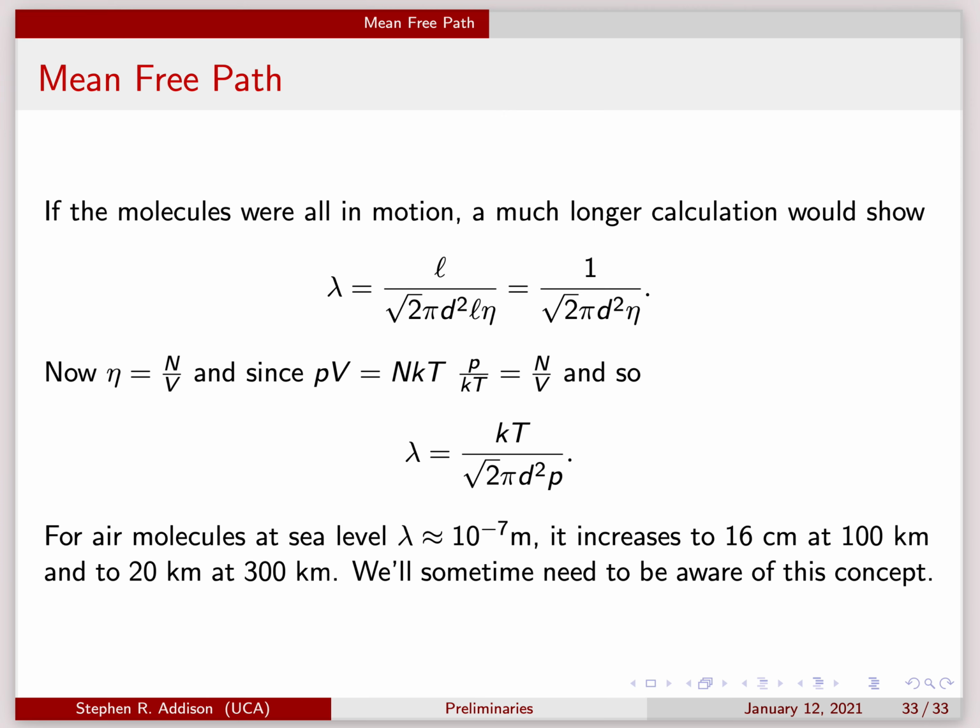So this is the final expression for mean free path, and it's basically the distance you can expect a molecule to travel before it collides with another molecule. So we'll end the introductory material at this point. As I have said, this is material that you may or may not have seen before.